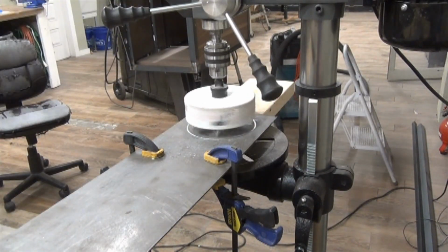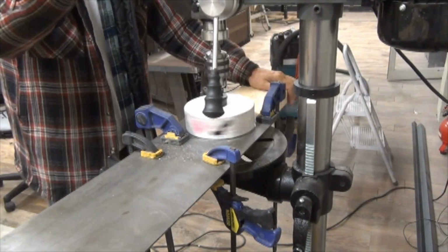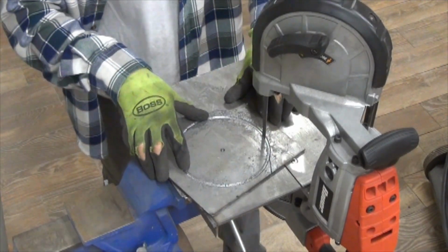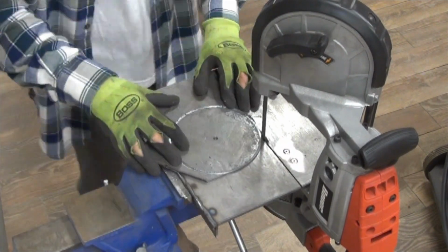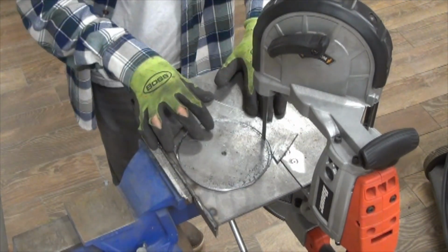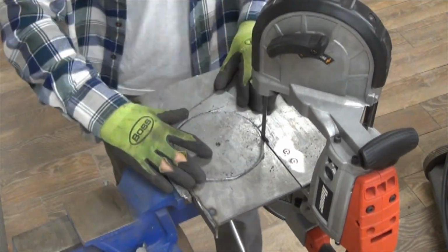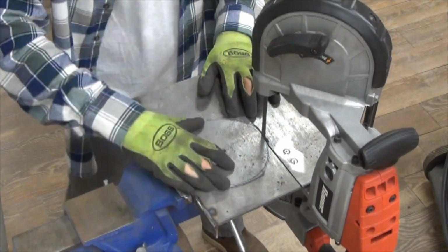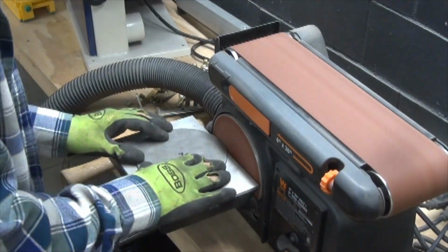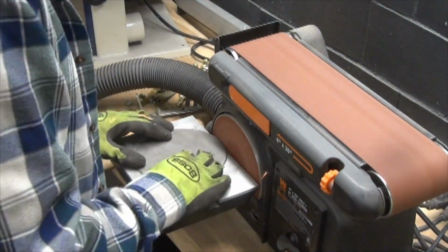This was quite the challenge. I forget if that's a 6 or an 8-inch hole saw, but it just was too much for my Harbor Freight drill press. So I got it about halfway through, gave up, and then went down to the bandsaw here and cut it up. It would have been nice to get it all the way through. Would have had a nicer, cleaner cut. I wouldn't have to sand it so much, but again, that's what I have to work with.